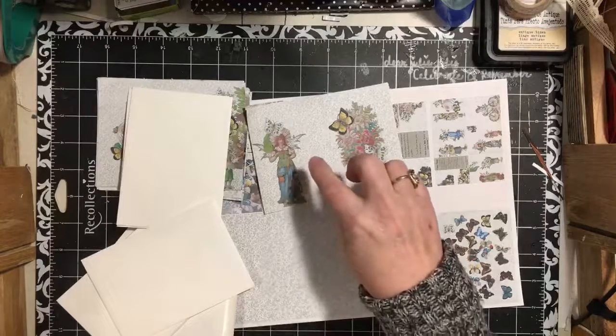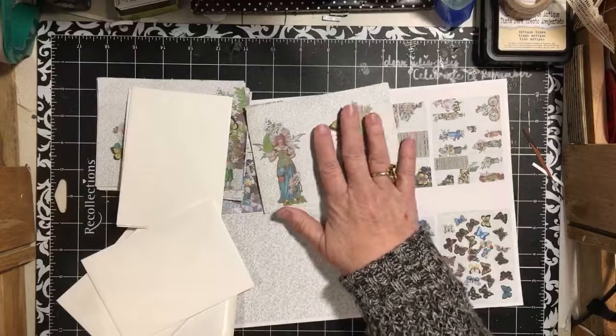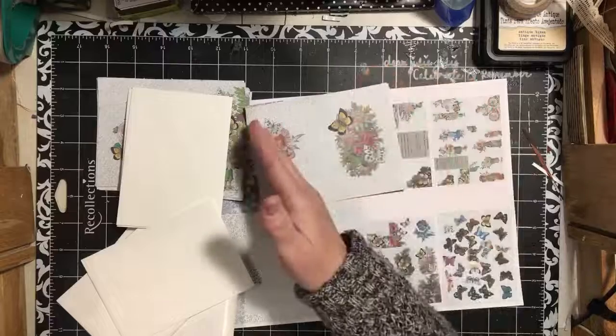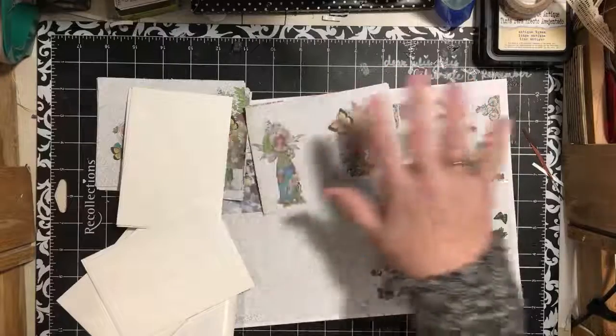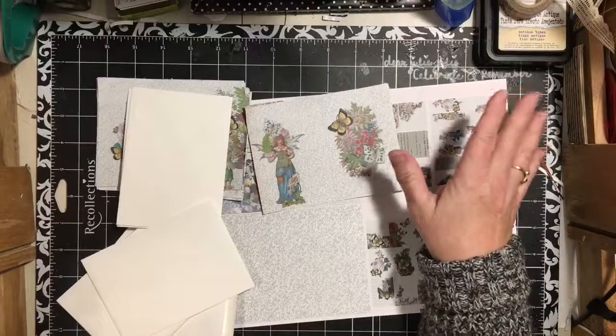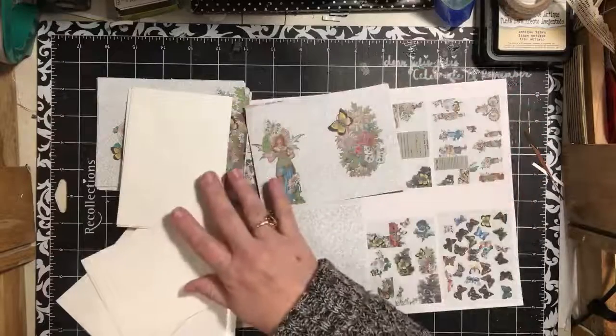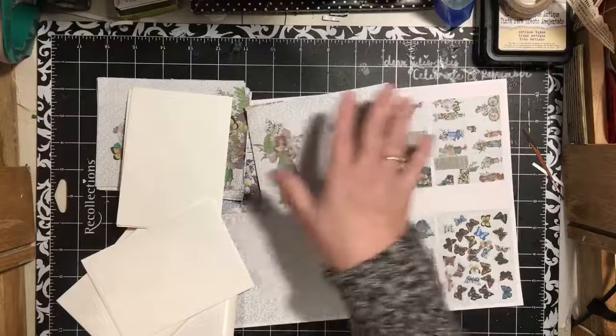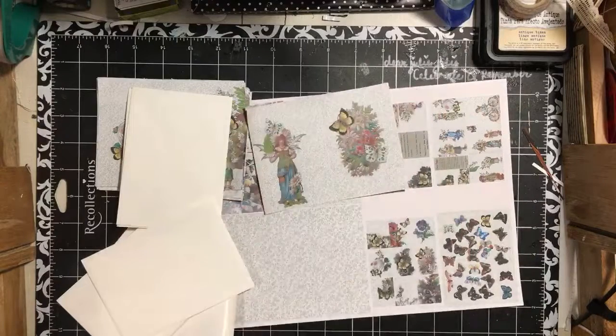And this is, so on my digital kits, I've done something different. I used to do an ephemera postcard kit, and I would do a pages and ephemera kit. They were $5 each, so it was $10 to have the whole thing. Well, what I've done now is you get the whole kit for less than $10. So, and it all matches, and it all is going to go together.